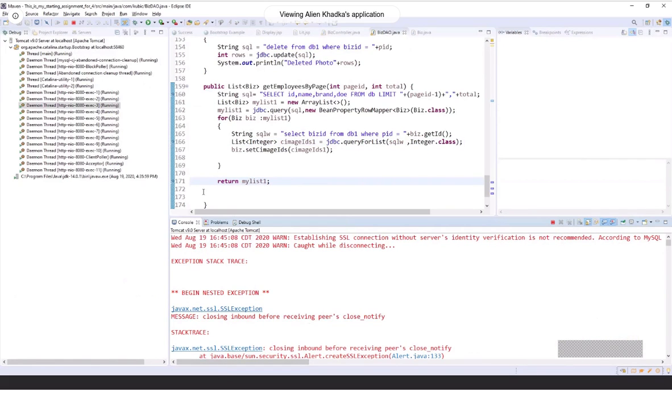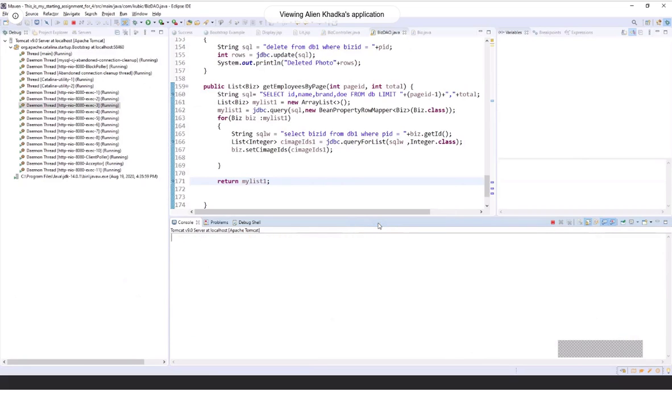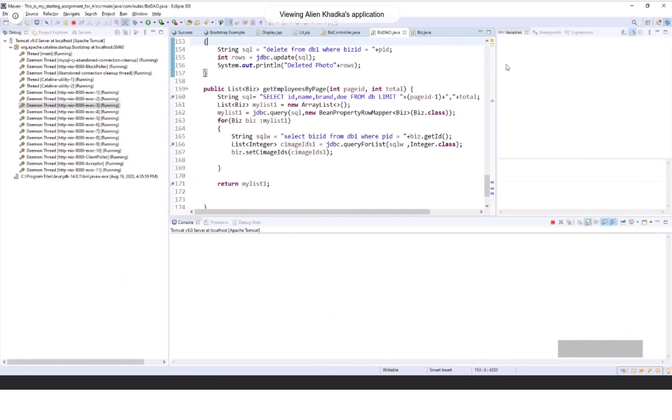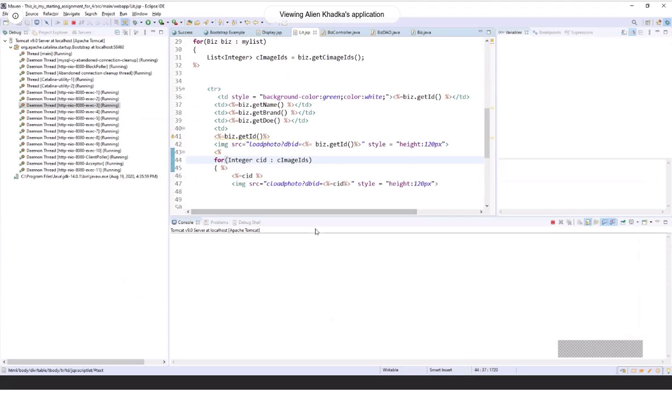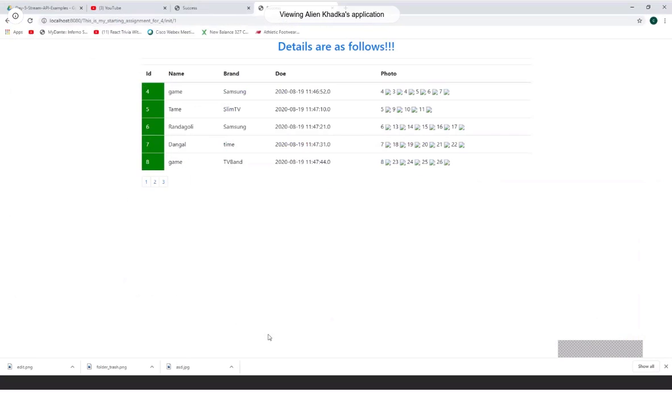Can you go to the HTML file quickly, please? For the pagination. Yep. Not code, not code. Code is fine. I just want your JSP file, your HTML page in the browser, not in Eclipse. Wait a second.